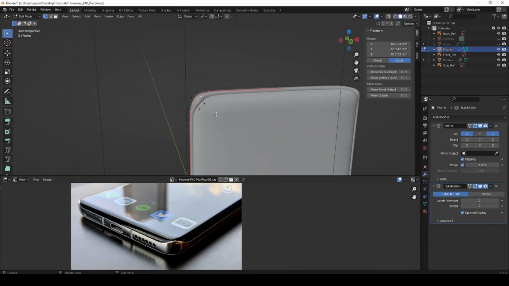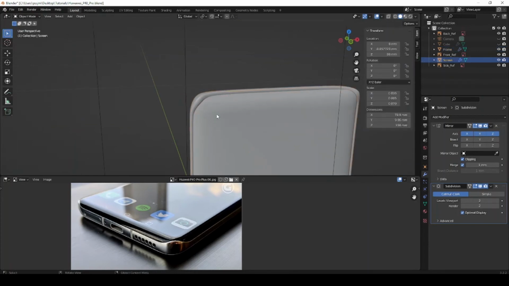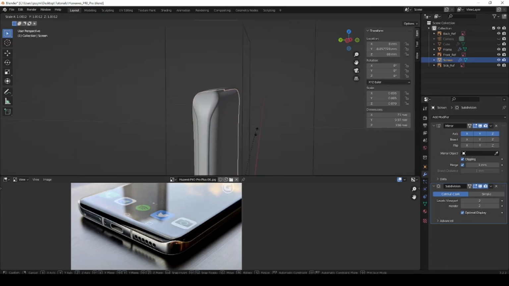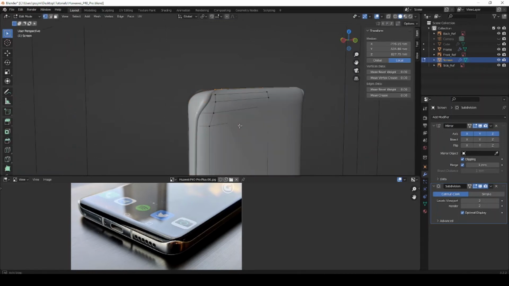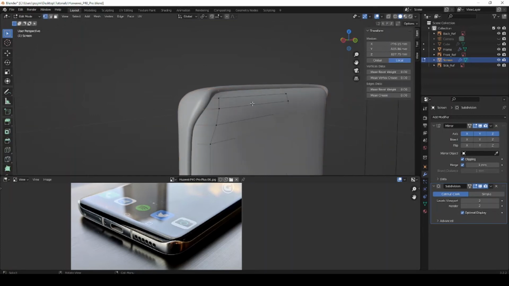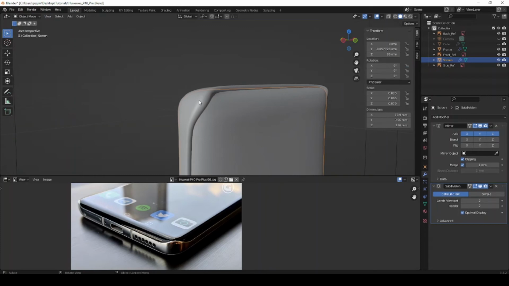So the glass might have to be bigger. Let's have a look. If we select the glass and scale it a little, select the glass, scale it out, not so much. Let's have a look. Tab. Does it look fine? No. Let's not scale it. Control Z, Control Z, Control Z, Control Z. Let's see. Tab. Let's see this one.